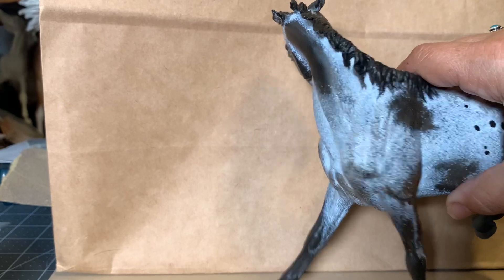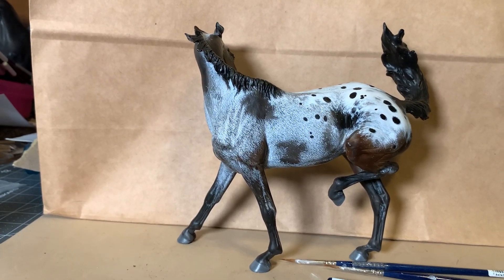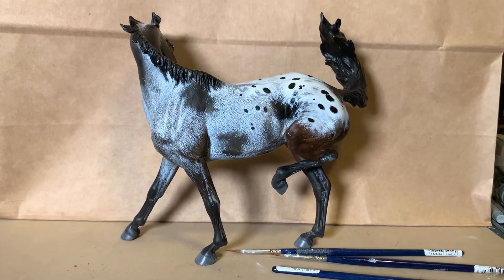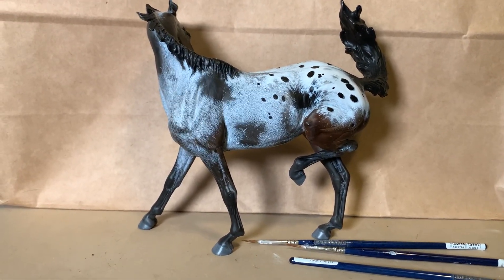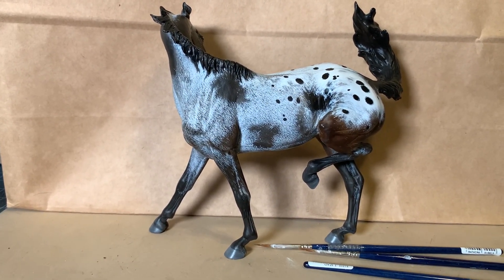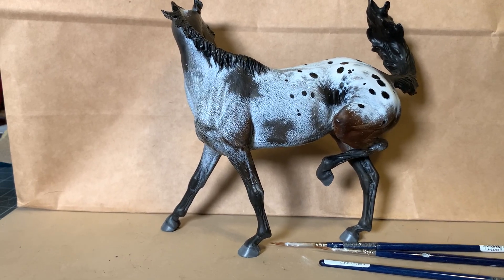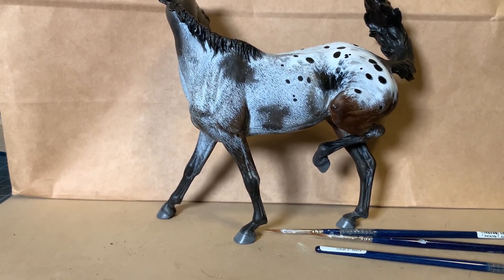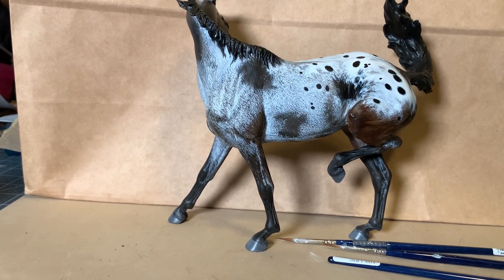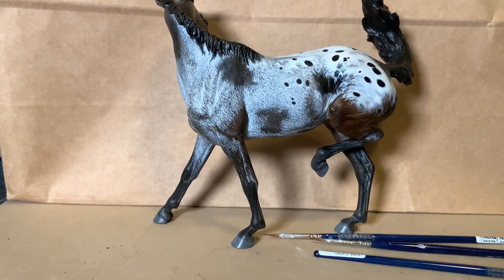She will be an auction piece for sale during Briar Fest week. As I mentioned with the Indian pony, I'm working on some commissions as well, so I need to get those completed. She will be wrapped up — I've been working on her in between commissions, just when I need to let my eyes rest from other work. When I come back to a piece, that's kind of the way I've handled commissions over the years — I rotate through several different pieces at once because my eyes are a little fresher and I see things I didn't see before.